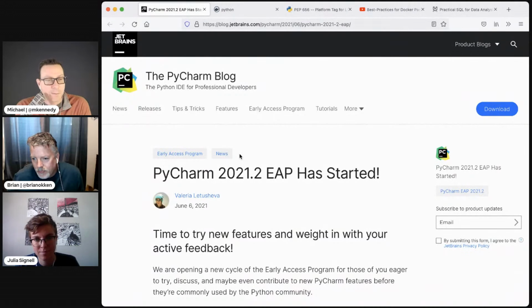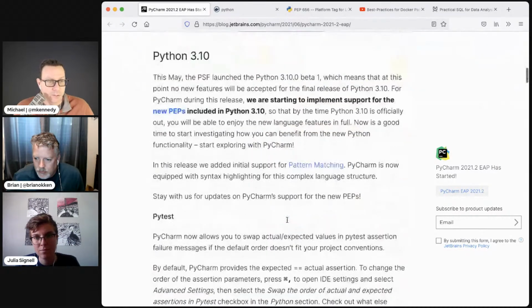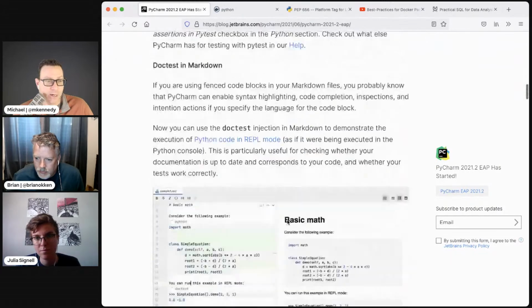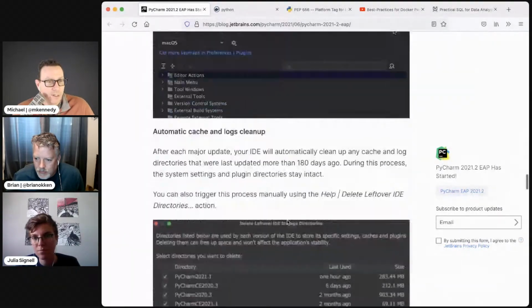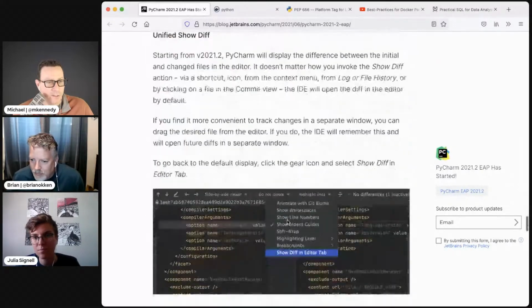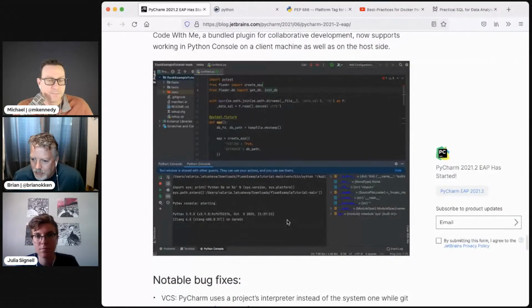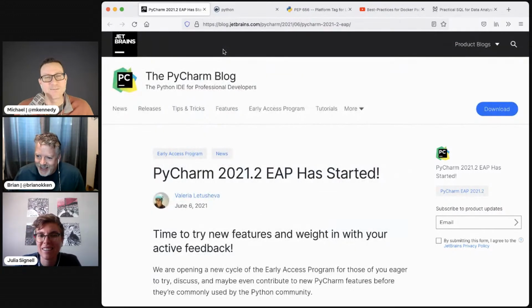Speaking of the GitHub stuff, I've been starting to use PyCharm 2021.2 early access program version 1, and it's been working fine. So if people want to try out the new features, there's a bunch of cool stuff. You have support for Python 3.10 and new stuff for PyTest. One thing that I did learn about recently that's super cool is that in PyCharm, if you log into your GitHub account, there's a pull request section, and you can just click it and it'll do those same steps that Julia was talking about, right there in PyCharm. Just go, I want to try that PR before I accept it, and just click that and go. You could even have comments. You see the conversation inside there and everything. It's cool. Never go to GitHub again. Exactly. And then just forget how to use it, basically.